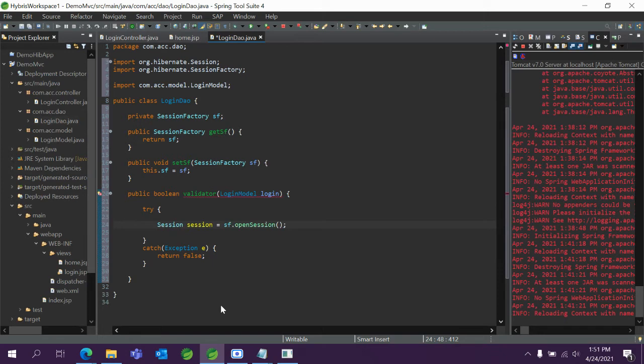And I will use a login model and give its name as LGDB, give any name, and I will typecast this to the login model class.